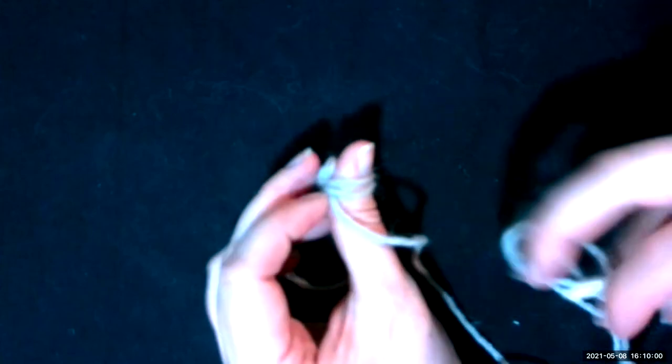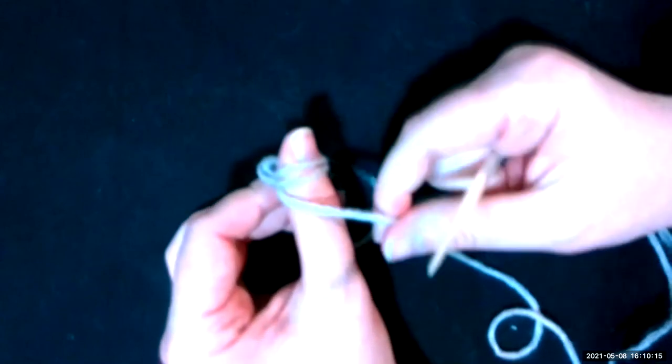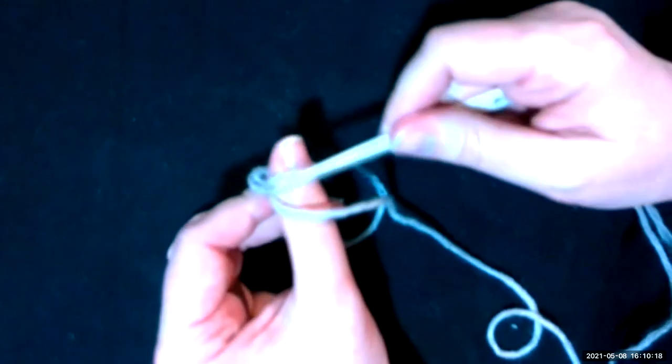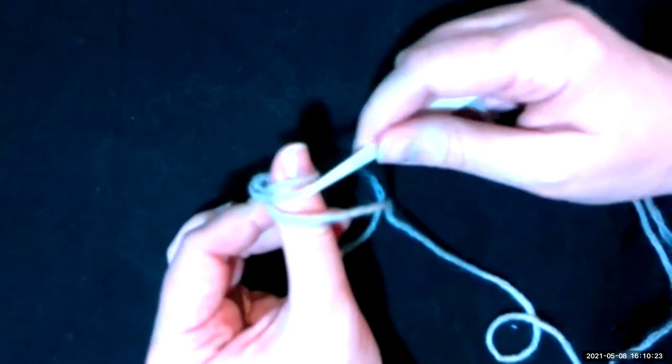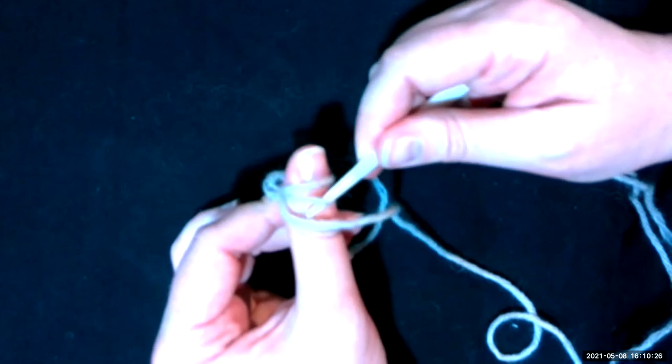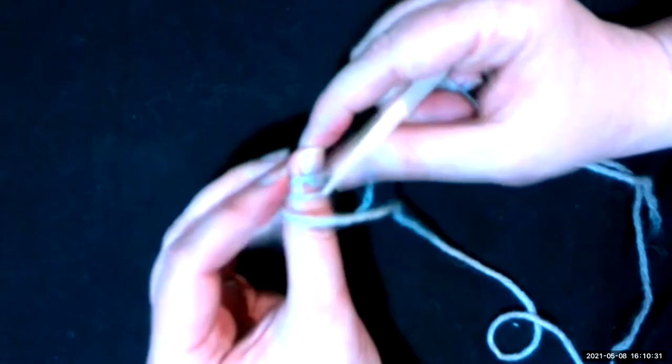Eureka. Yay. Two. I got to three and then I fell apart every time. So I'm not convinced that number five is going to work. At first it looks sort of like a knot. I don't touch it. I just let it sort of pile up on the back of my thumb. I'm worried about these loops. So the one that tightens should be this one right here. When you pull on your working thread, it should tighten this loop around your thumb. This loop doesn't tighten anymore. That's the old loop now.